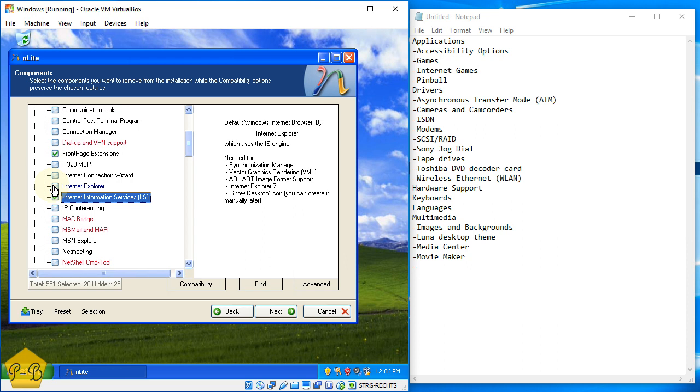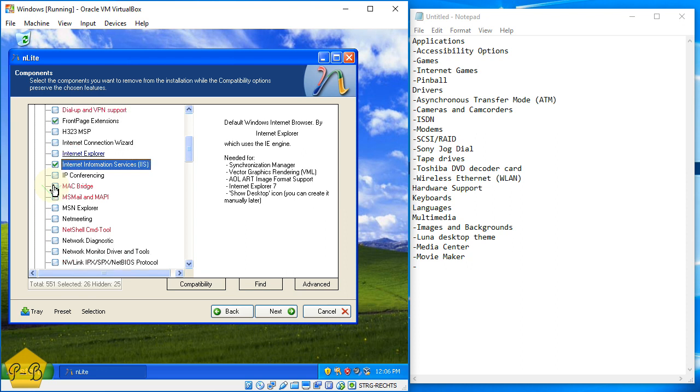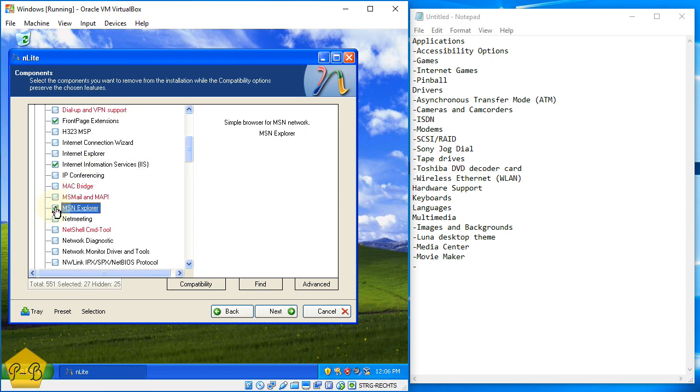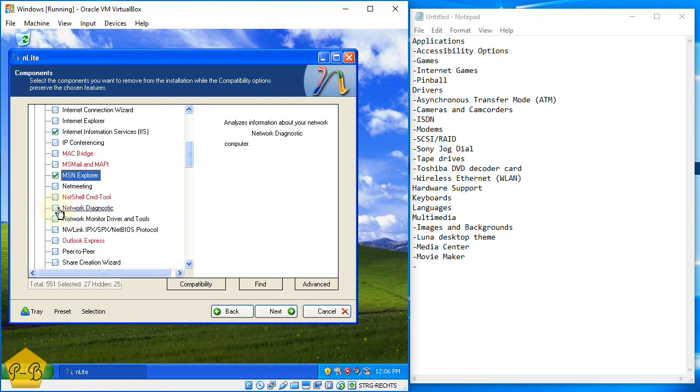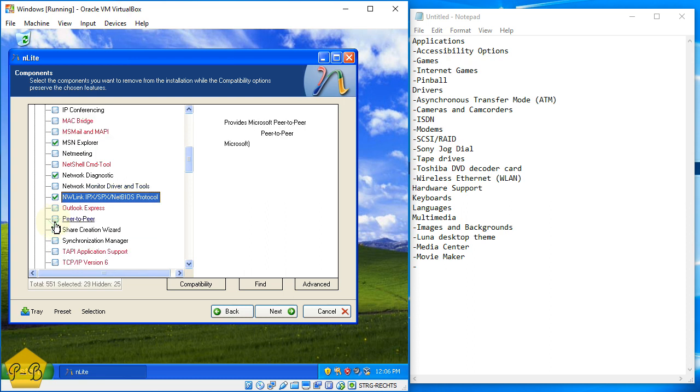Network diagnostics, NW-Link protocol, share creation wizard, synchronization manager, Windows Messenger is not needed, but folders is not needed.